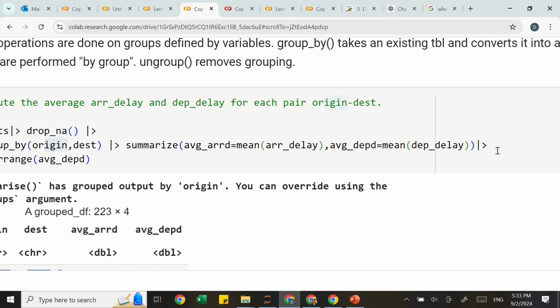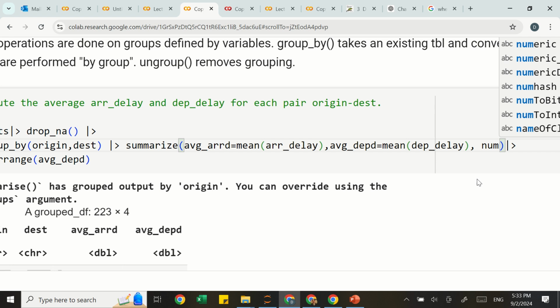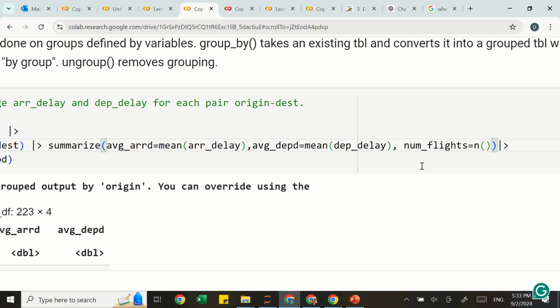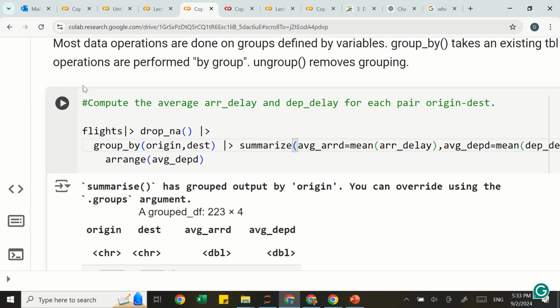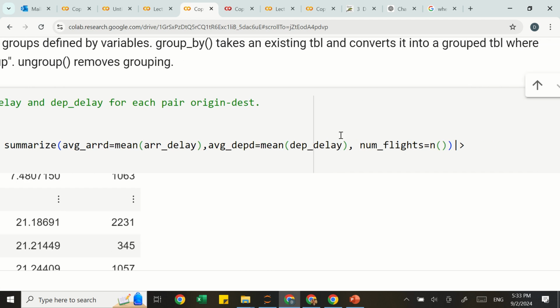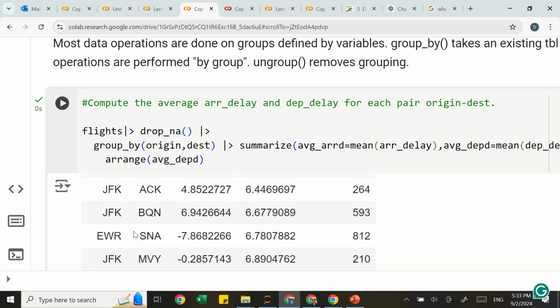Again, here I said before that we can add a number of flights. I forgot to add it here. So that's the name of the variable, and count with n. I use n and parentheses. That's the name of the function.